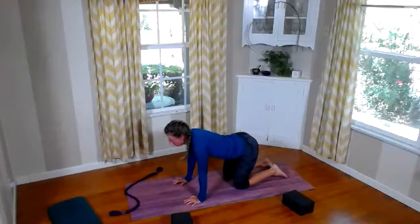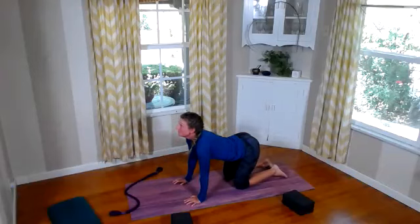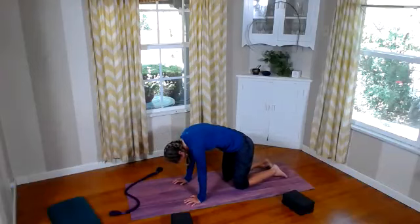Drop that belly, inhale. Round that spine, exhale. Drop that belly, inhale. Round that spine, exhale. Good, let's flatten through that back again.